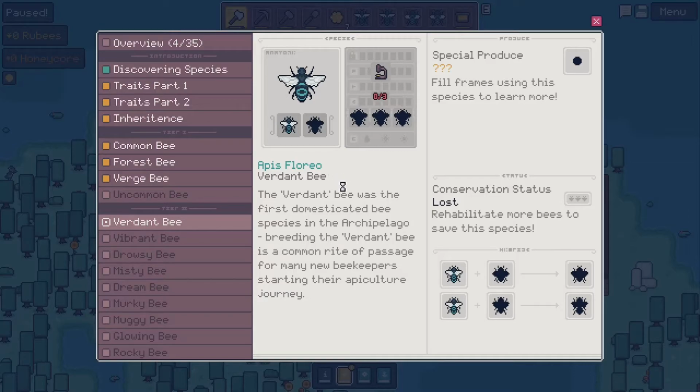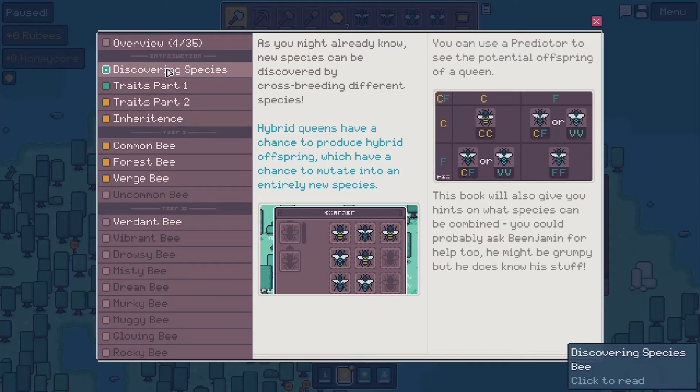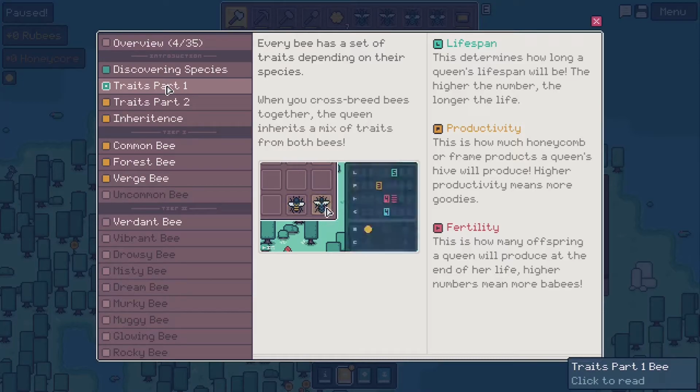The verdant bee was the first domesticated bee species in the archipelago. Breeding the verdant bee is a common rite of passage for many beekeepers starting their apiculture journey. Okay, so yes, there's a lot of information. Traits, discovering species. Okay, so lifespan. This determines how long a queen's lifespan will be, and that's the 5 or 4, that green one. The higher the number, the longer the life.